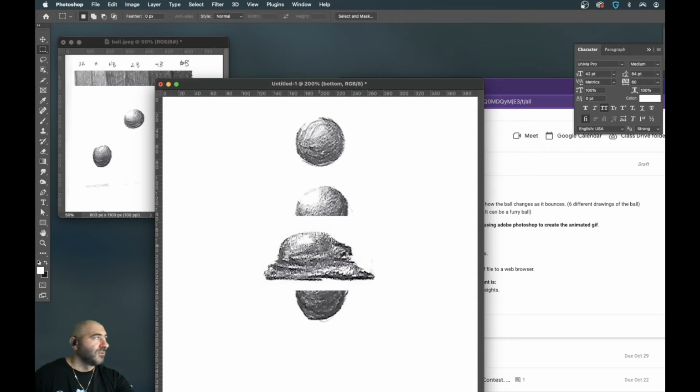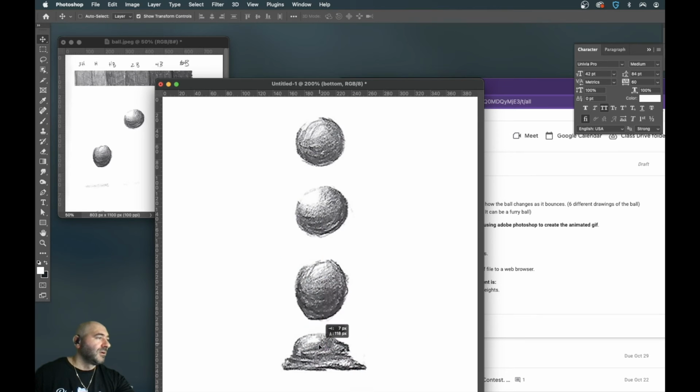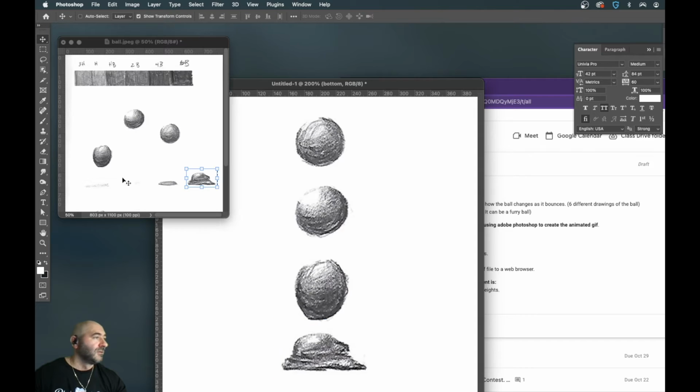It really doesn't matter what order you do that in. You can name it, then convert it. So I'm going to bring this down to about there, and maybe have that as the bottom, set it there.